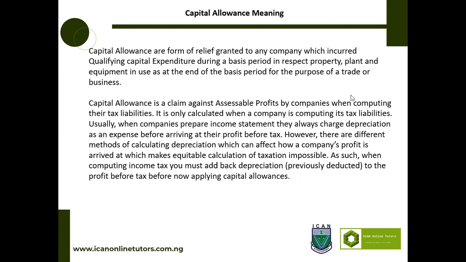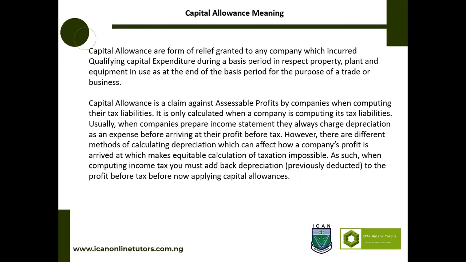It is only calculated when a company is computing its tax liability. Usually, when a company prepares its income statement, it always charges depreciation as an expense before arriving at the profit before tax. However, there are different methods of calculating depreciation, which can affect how a company's profit is arrived at, which makes an equitable calculation of taxation impossible. As such, when computing income tax, you must add back depreciation previously deducted by the accountant to the profit before tax before applying capital allowance.